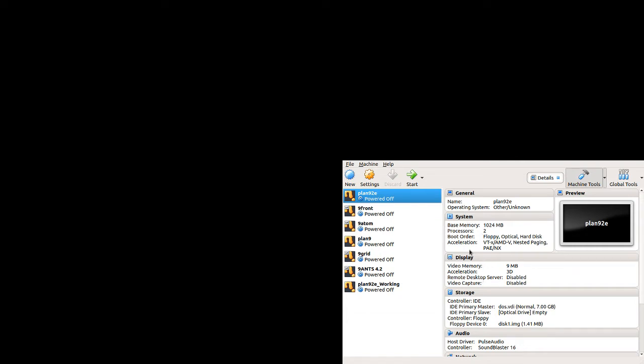So for this install, you need an existing DOS install. I'm not sure if something like FreeDOS works. I just have a DOS install that I converted to a .vdi, and I've got the disk1.img loaded here, and I have the 3 other disk images already made up for the floppies. So I'm going to go through the install process, and it should show off what needs to happen. So let's get started.